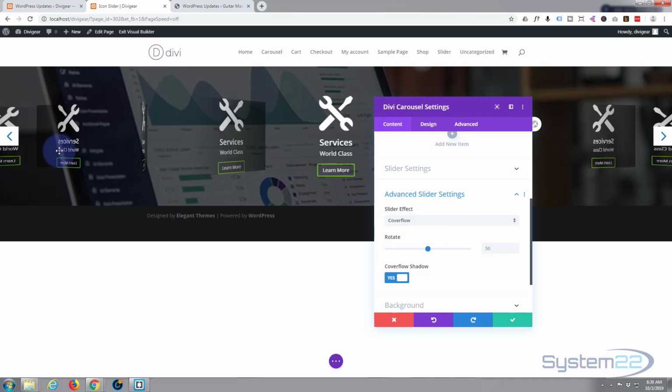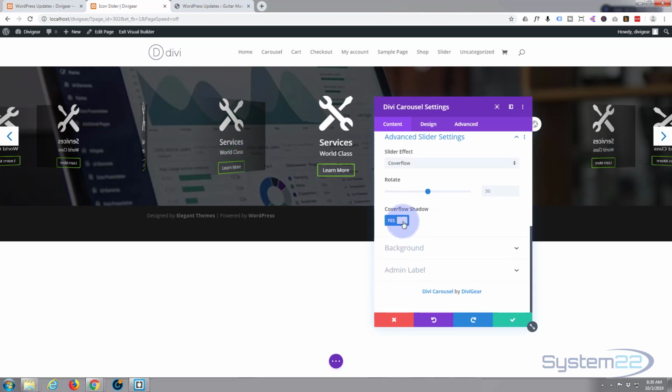And as you can see, it sort of skews all these little things right here, puts a dark shadow on the inside and a bit of light on the outside, but I really don't want that for this particular one. When I had background items, that looked great, but for our particular thing today, it doesn't really work for me. So I'm going to turn the actual shadow off. So it's just turning our little icon modules.